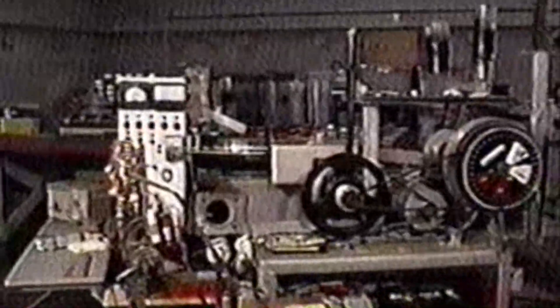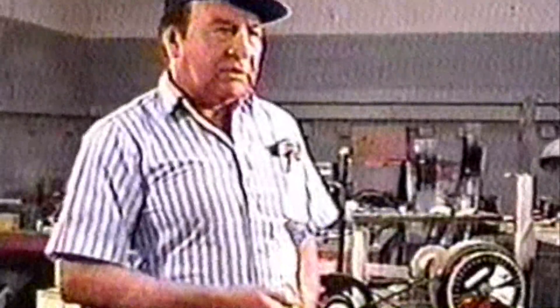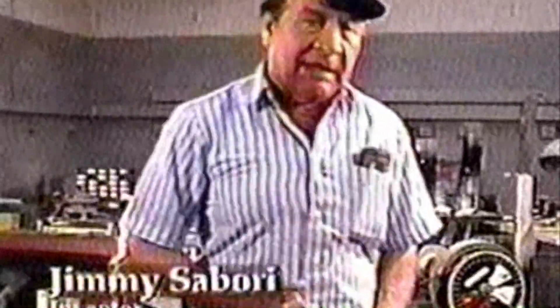We have a one-cylinder engine here behind us with a plexiglass and just one coil. Normally we have three coils, but we want to see the reaction, and that's the reason for the plexiglass — so we can see what is actually happening inside the cylinder every time it fires. We have a very small amount of inert gases, namely helium, neon, argon, krypton, and xenon in here for several purposes. Some of the gases will transfer energy, other gases will cool the cylinder.